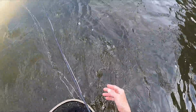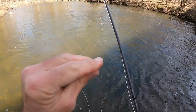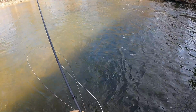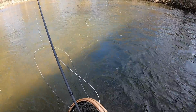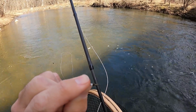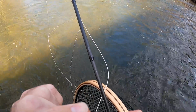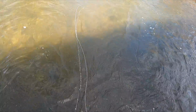See ya. He's a skinny guy. Okay, so I don't know if you can see it really that good, but put it out there for you. Fix that hook. It's got a gritty silver bead, an olive thread body with a gold rib. And just a dun soft tackle. That's it.